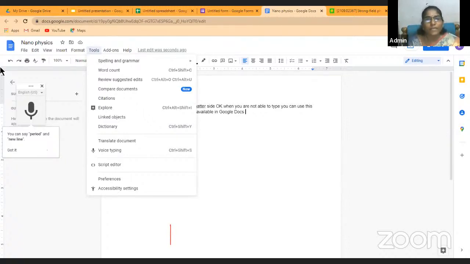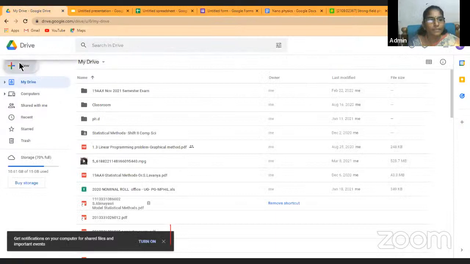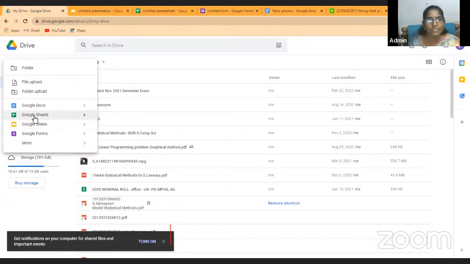Google Docs. Same way, you go to Drive and click new, click Google Sheets, you will get the spreadsheet. I think many of you are aware of these spreadsheets because in this pandemic we have used this. Okay, so this Google Sheet is similar to your Excel document. If you have many data, hundreds or thousands of data, you can use this spreadsheet. And using this spreadsheet, you can draw diagrams from the data. I think this is getting slow in opening.